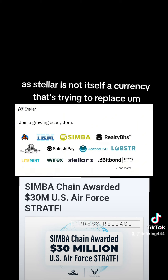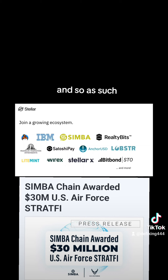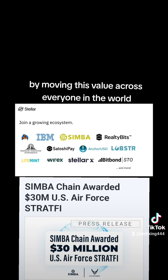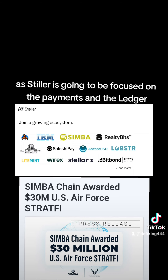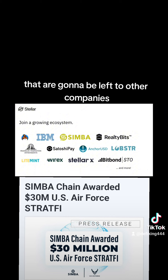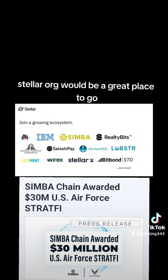It's the email of money, if you will. We would never think it odd if I tried to send you an email and couldn't because you use Outlook and I use Gmail. But in money, that's exactly how it is — I can't pay you because you don't have PayPal. We're trying to bring the innovation that email did to finance. Stellar is not a currency trying to replace existing financial architecture; we're trying to connect it. Stellar.org would be a great place to read more.